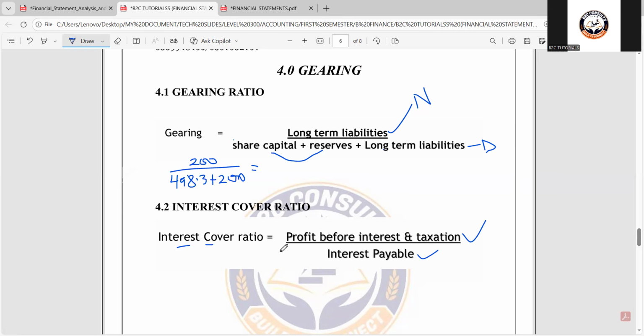And we said profit before interest and tax is basically your gross profit minus your operating expenses. That is the net profit before interest and tax. I've explained what operating expenses are, and I've also explained what gross profit is. So when you take operating expenses from the gross profit, it is the profit that is left to pay your tax and interest. How many times can it be used to offset the interest that you have taken?